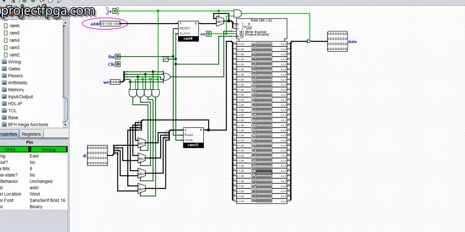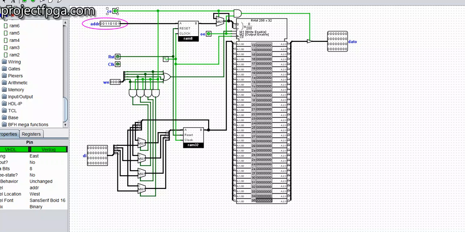You can likewise see the address select moving from one part of the circuit to another as I change this address, and once it's selecting each of them, it's outputting. So that is the process of reading from the RAM.